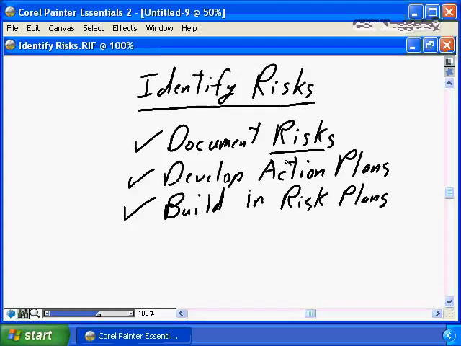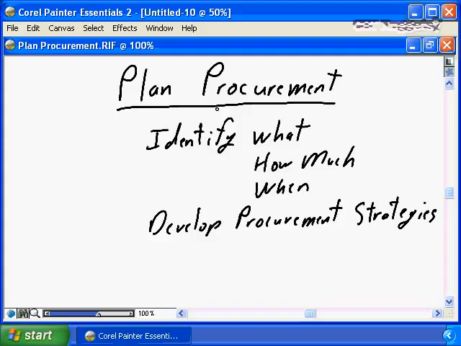The last component to project planning is plan the procurement. And I hesitate to say it's the last component because it is certainly not the least important. Each of the components of project planning, scope, WBS, time, cost, etc., are all equally important. All must receive the same level of attention as part of the planning process. Planning procurement simply happens to be the last segment that we're discussing, the last segment as defined in the PMBOK guide, but it is absolutely no more or no less important than scope, WBS, budget, quality, etc. What is plan procurement all about?